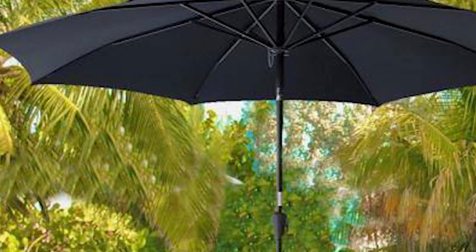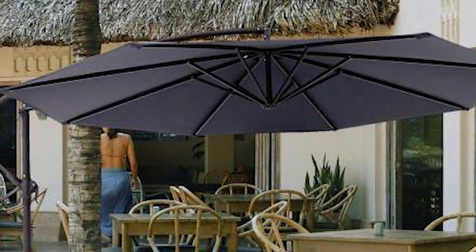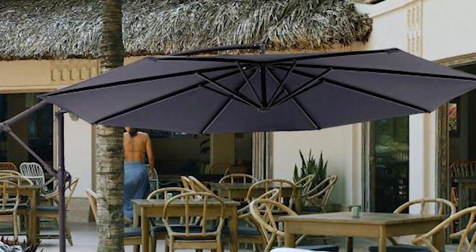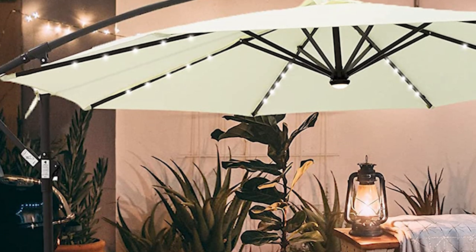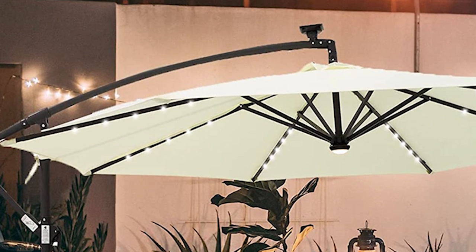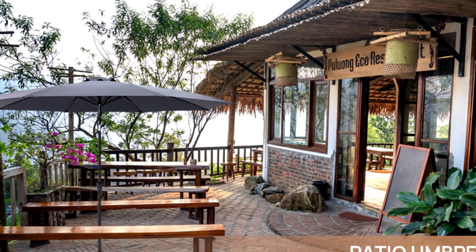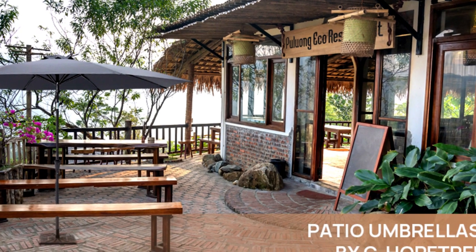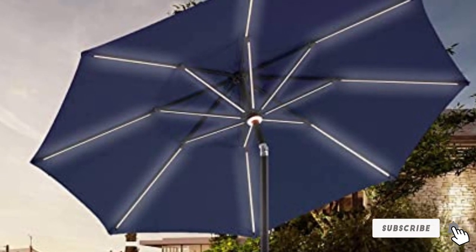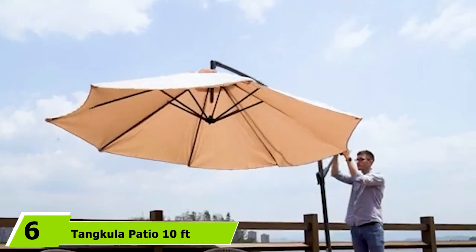The rib pockets are designed with durable fiber and extra stitches so that pressure doesn't break the ribs. A special tie-back feature protects the canopy from swaying side to side, minimizing the risk of the umbrella being knocked over. The crank operating system consists of a marine-gray nylon cord that facilitates smooth action while opening or closing the canopy. Lastly, the warm LED lights are powered by a solar battery that retains charge for about six hours post-sundown. Thanks to the dual switch, you can choose the rib lights, the central hub light, or both, to create warm ambient lighting after dark.